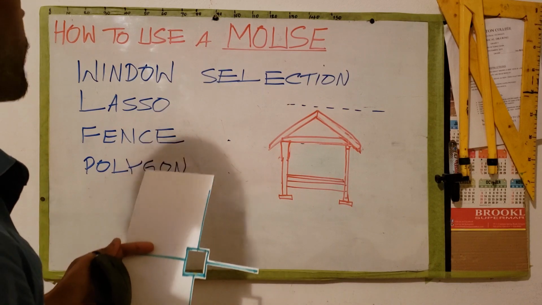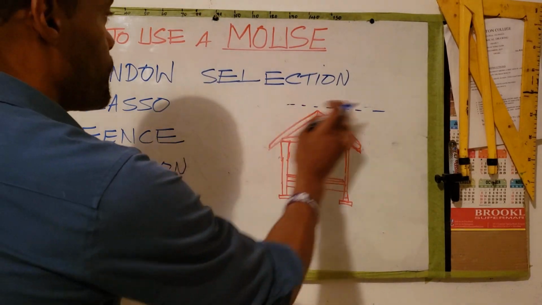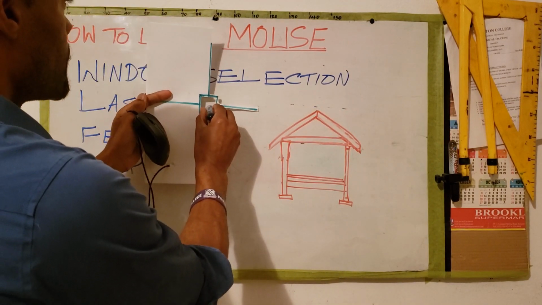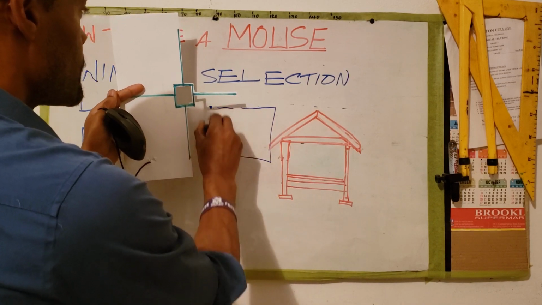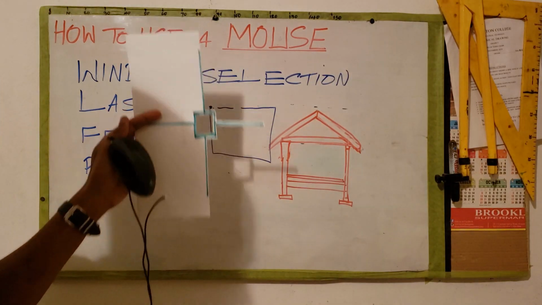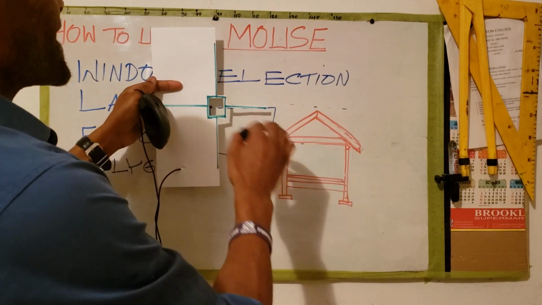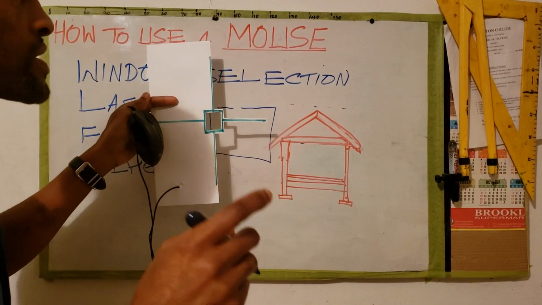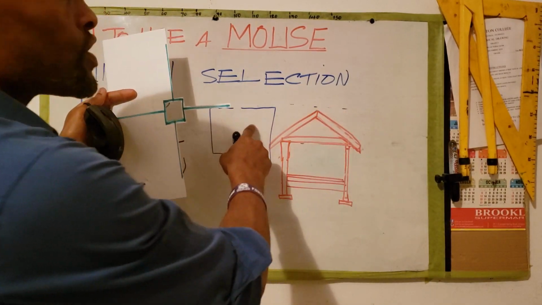That is one, right? Second thing to note is that when you left click here and you move to the right, right? You left click here and you move to the right. So once you left click here and you move to the right, the entire object must be covered for it to be selected. All right. So left click here, move to the right. This will turn blue.